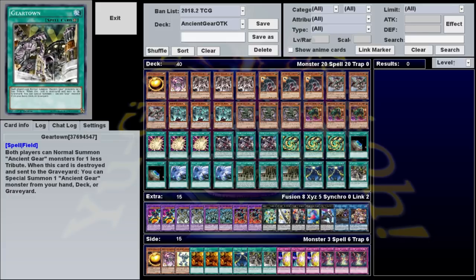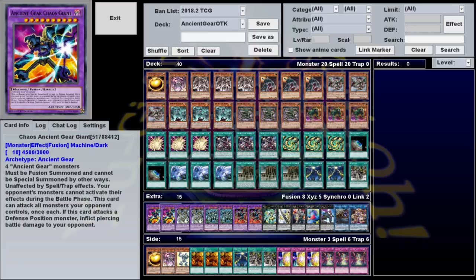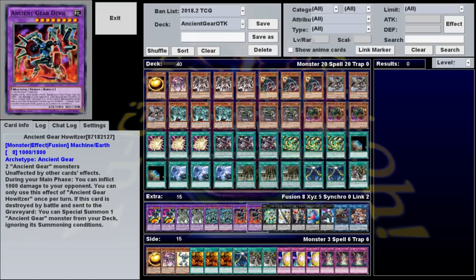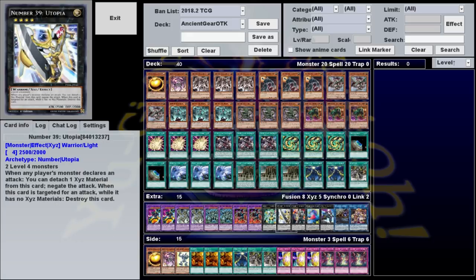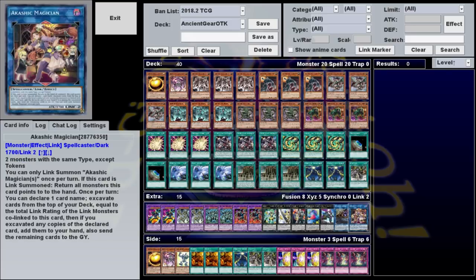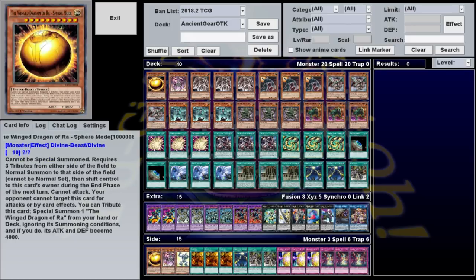Our extra deck consists of two each of Ancient Gear Chaos Giant, Ultimate Ancient Gear Golem, Ancient Gear Megaton Golem, Ancient Gear Howitzer, in addition to one each of Utopia the Lightning, Utopia, Crooked Cook, Baguska, Castell, Clifford Genius, and Akashic Magician. The side deck I'll come back to in a bit.